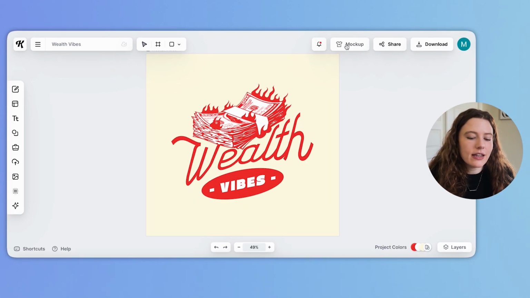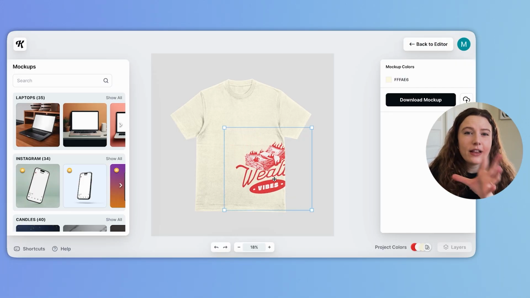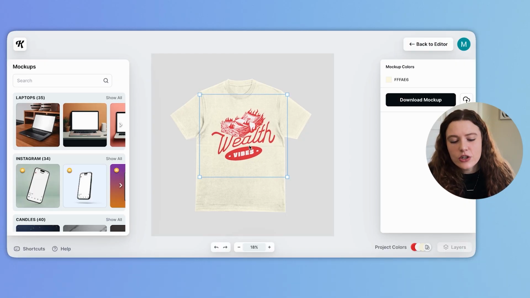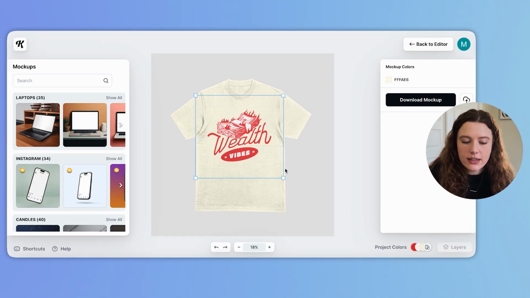So when I click on their mockup generator, you can very easily see that it is so simple to come in here and make some edits and have really cool graphics. This is a great flat lay image that exists. This type of flat lay, kind of like vintage feel of like the wash, was something that I did see trend popular in this last year.